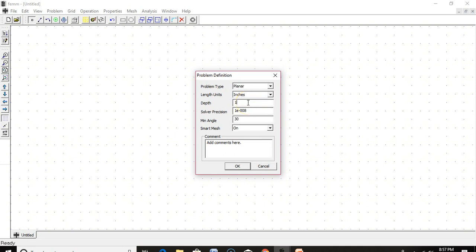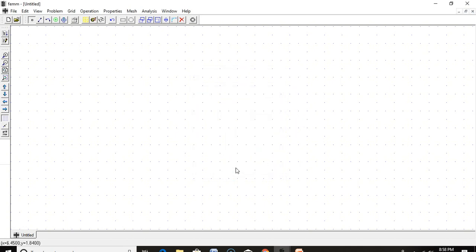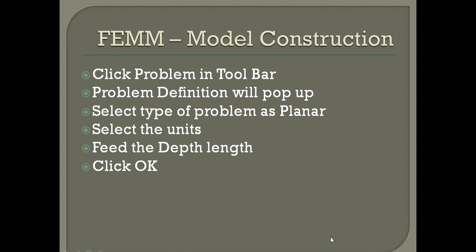You can keep the depth. Depth means, for example, if it is a cable, what is the length of the cable. That we call the depth here. For the capacitance, it is the width of the parallel plates. That is the width, not the gap between the parallel plates. So that we call the width. Now we keep 10 inches. That's sufficient depth. Okay, now it's complete and we'll click OK. Now this part of problem identification and definition is over. Now coming to this.